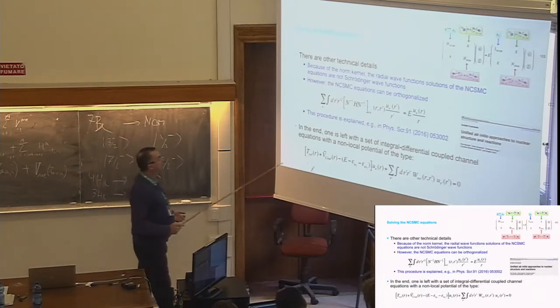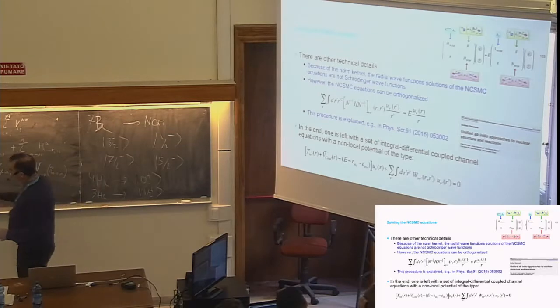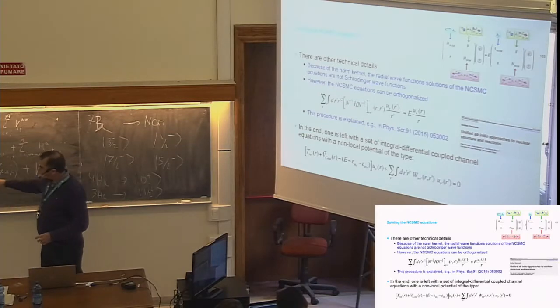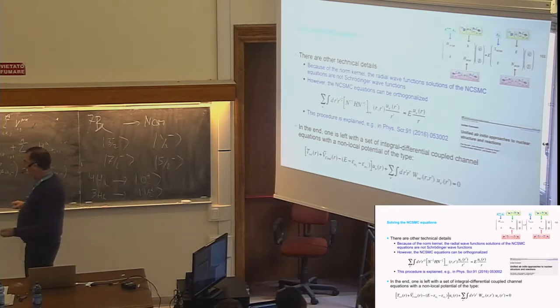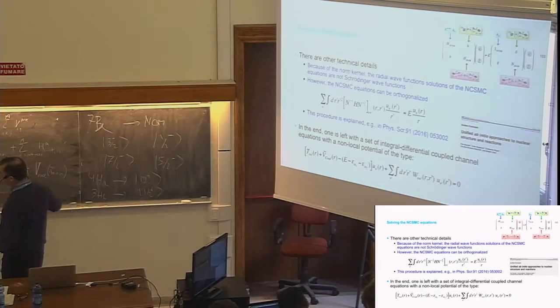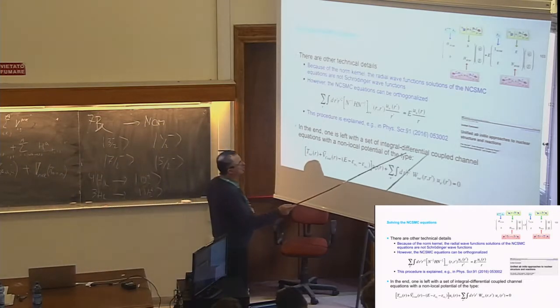So far I was describing how to get these integration kernels, right? This is very technically challenging, and is the hardest part. Obviously it's very hard to get the wave functions in the first place, and the next complicated thing is to get these integration kernels. Once we have that, in the end, what we are getting is something like a Schrödinger equation.